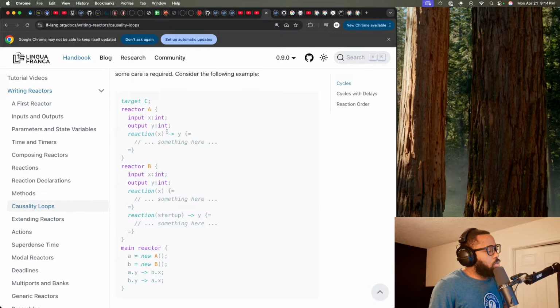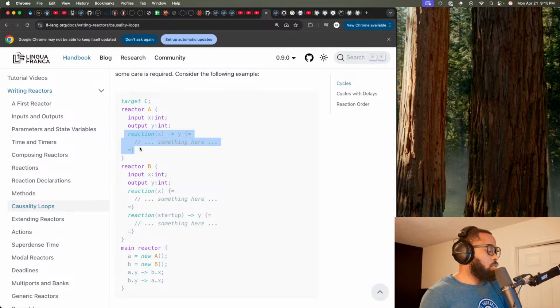But in order to get values into Y, X needs to be executed first, which doesn't seem to be the case here. Like there's nothing triggering this reaction initially.